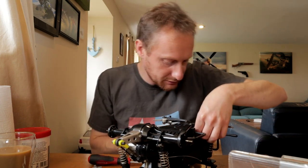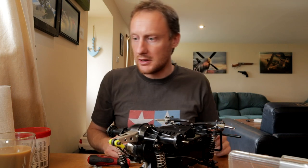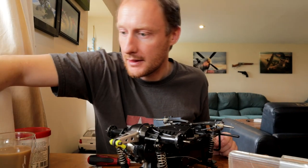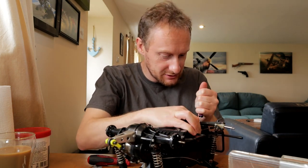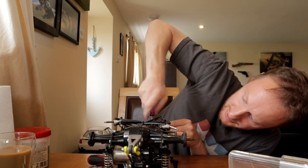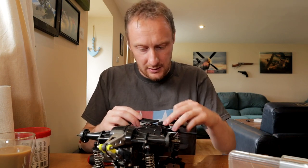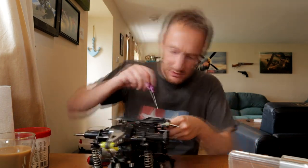Let's have a look at this. Yeah, the servo saver is completely loose. I'll leave the servo in, but ooh, the hex screw on the servo saver seems rounded. I hope it's not too rounded. Which size is that? This one maybe might be okay. Wait, stay still, servo. Stay still, servo. Fine. Nope. Well, I can get a purchase. Move it back. Okay. How does that feel? It's definitely a lot tighter. I'm not sure if it's entirely there yet. Try to nip it up one more time.